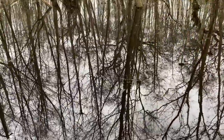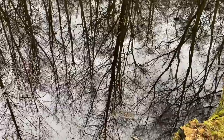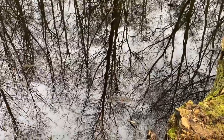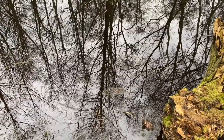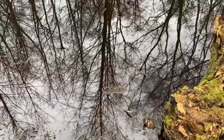There's a bit of breeze today, so you can see how the water is now rippling a bit. When I came, I don't know, day before yesterday, I think, I do come down here quite a lot, it was completely still, and I said at the time, it was like a black scrying glass that you could just look into its depths.